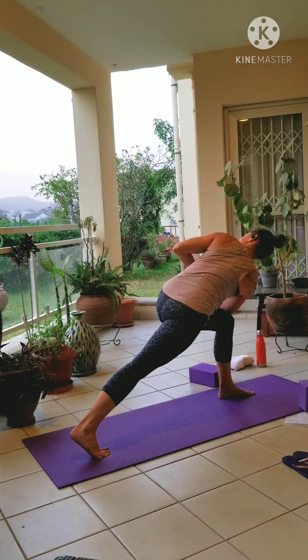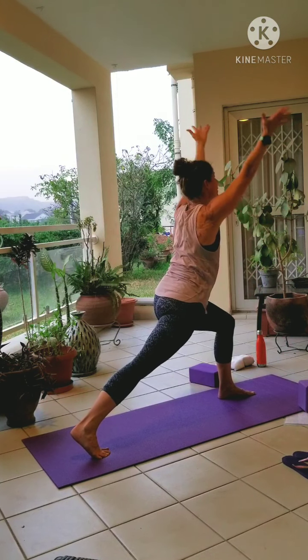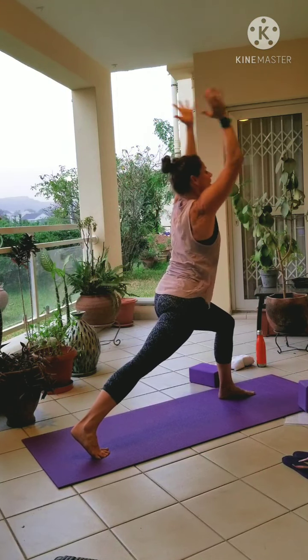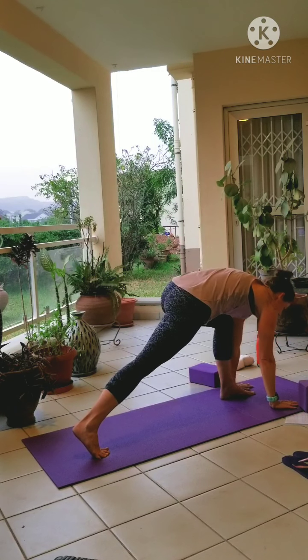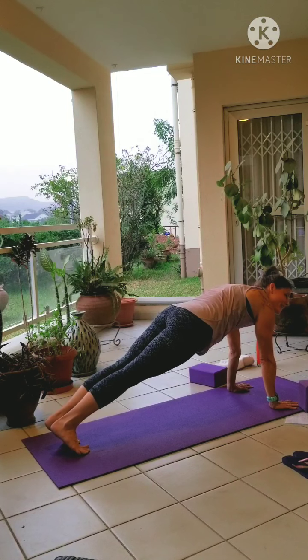Inhale, bring the hands back to heart center. We rotate back to the center. Inhale, lift the arms all the way up. Exhale, hinging forward. Stepping into our plank. Lowering all the way down into chaturanga.